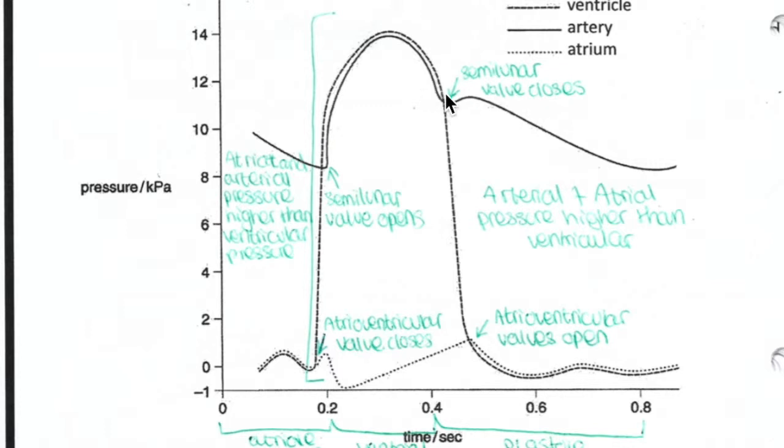As the semilunar valves close, the pressure in the ventricles becomes lower and lower, drastically drops down, eventually reaching a point where the pressure in the left ventricle, or the right ventricle, is now less than the pressure in the atria. So the left ventricular pressure here is less than the pressure in the left atrium as it drops lower, and this causes opening of a certain valve, the valve between the ventricle and the atria, called atrioventricular valves, also known as the mitral and tricuspid valves. And eventually we have the period of relaxation of the heart known as diastole.